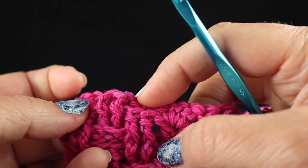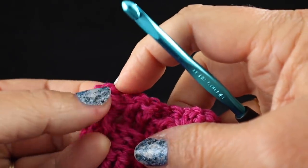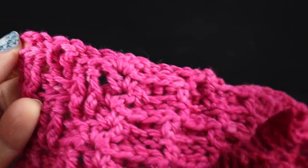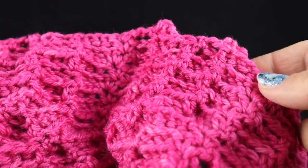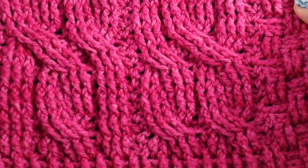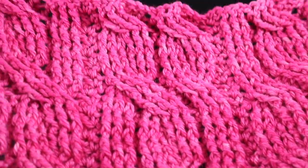And again, two back post, two front post, two back post, and a half double crochet in the turning chain. So go ahead and complete row 24. This is what you should have after completing 24 rows.